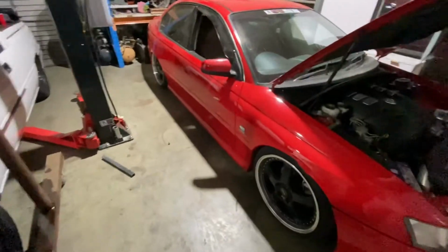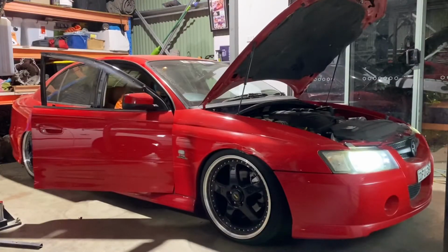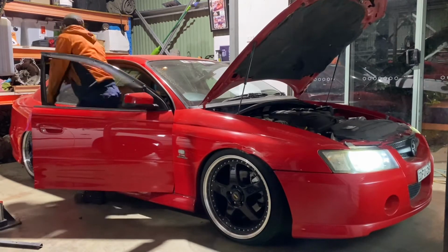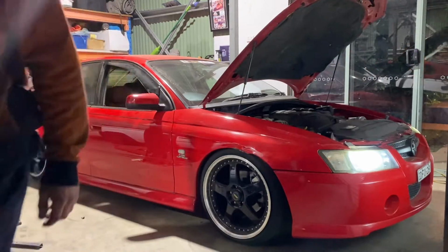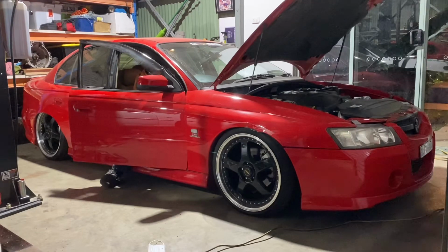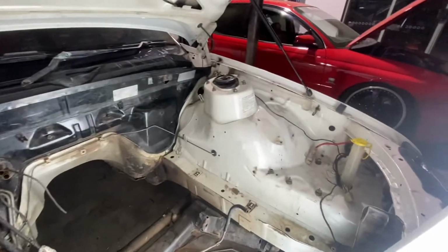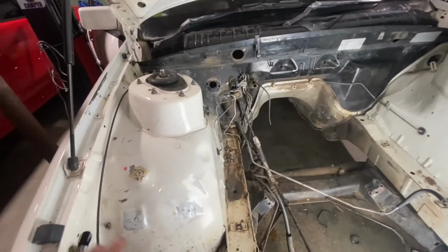Car's been on charge overnight, so I'm just gonna start her up and let it run for a little bit. While the car was warming up, I decided to blow out some of the crap in the engine bay and just give it a bit of a wipe down. So I'm just getting it ready so I can start doing some body work to it.